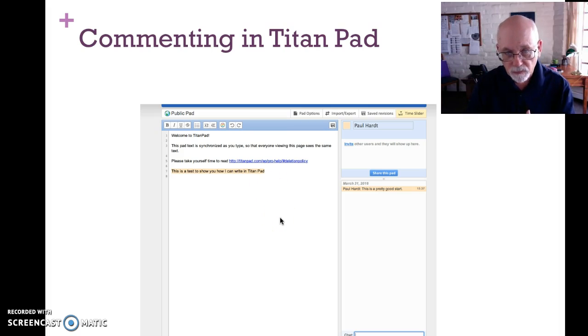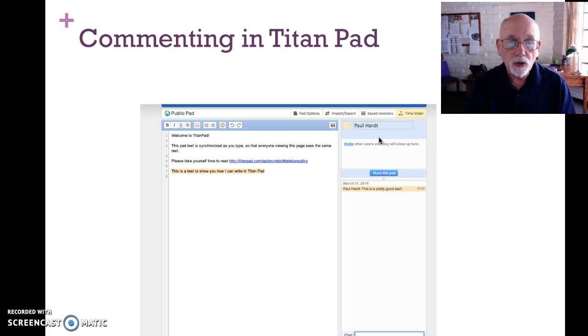And write immediately underneath your fellow students' comments and paragraph. What's going to happen is that you'll see there are different colors up here. My statement is in pink here, but you can change this to other colors and put your name in there.